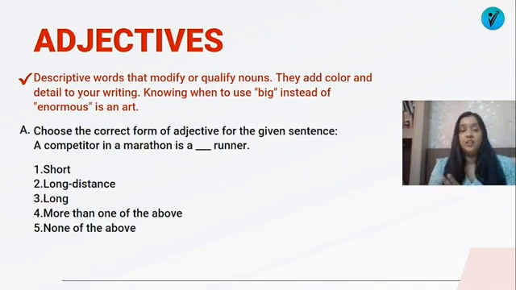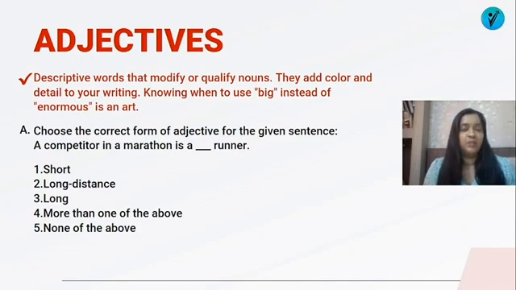Now, one very common myth associated with adjectives is that it always precedes the noun. But that's not necessary. In the previous question, you saw how it was written. The cake smells good. So, smells good. Good comes after smells, right? But then also it still remains an adjective. Like, the cake smells good. So, the adjective for cake was good. So, even if it succeeds the noun, it still remains an adjective.